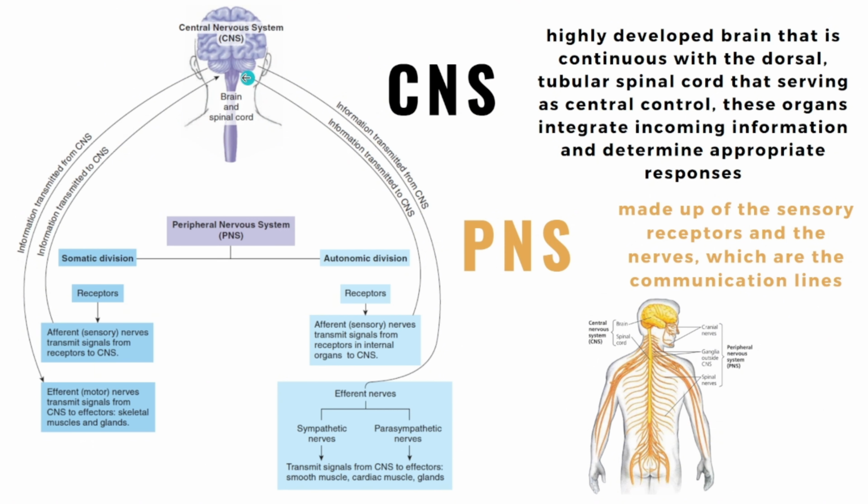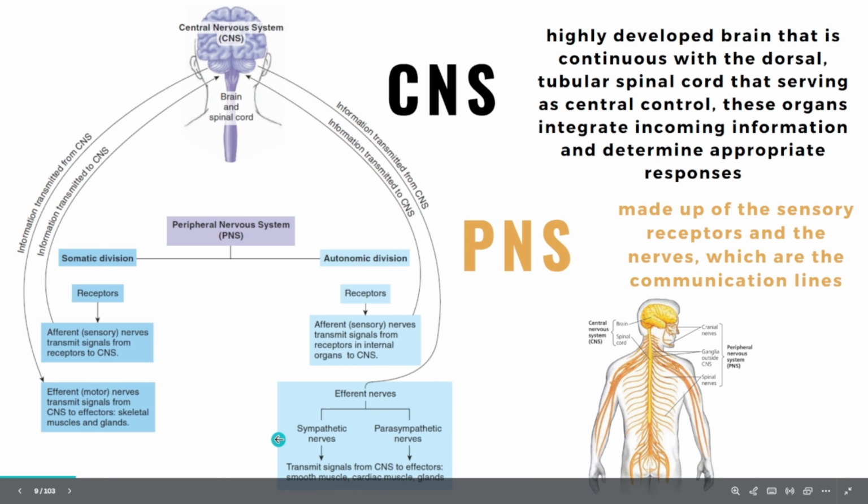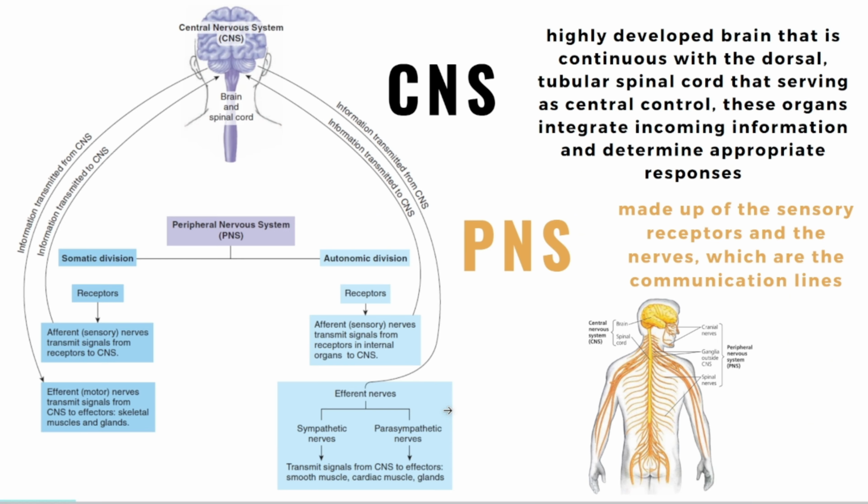It will include the central nervous system, and our brain will integrate and process all this kind of information, and it will send the desired action to the receptor, which is included in the peripheral nervous system. So it will send the impulse to the receptor through the sensory neuron, efferent neuron, and either through the sympathetic nerve or parasympathetic nerve to let the effector do the action.